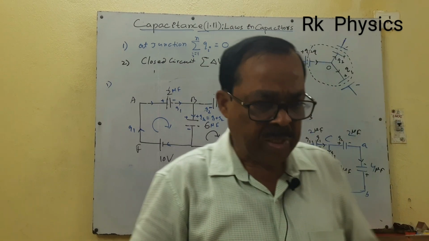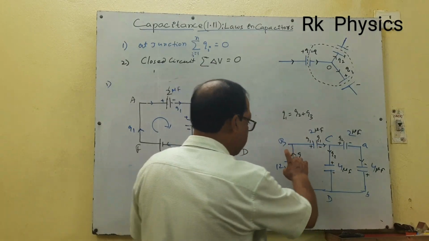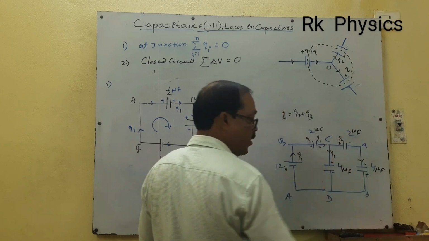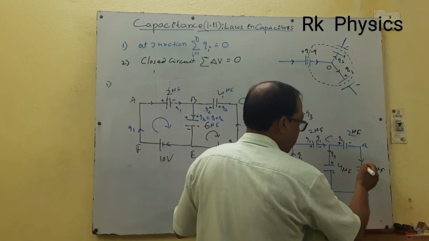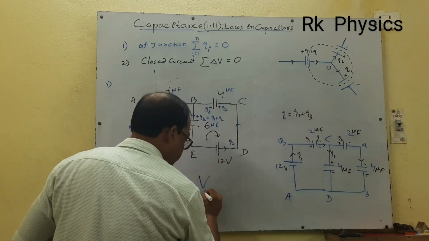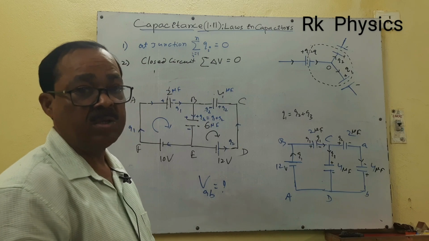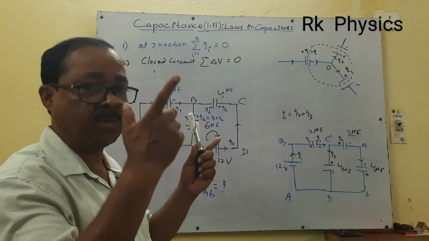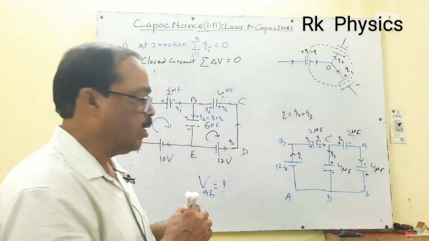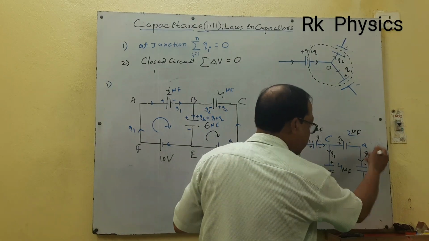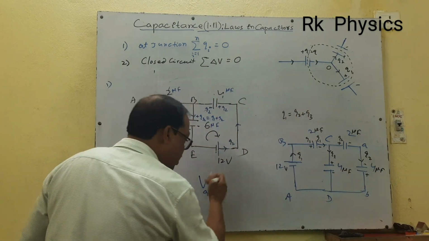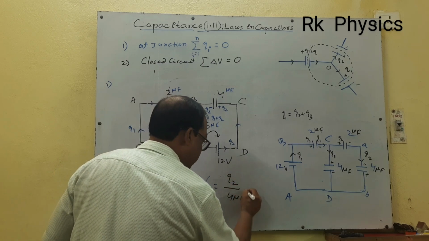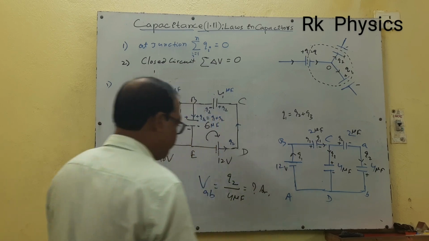Another question: suppose I am giving capital A, capital B, capital C, capital D, but here I am writing small a, small b. Why? Suppose it asks what is the potential drop across an arm. I am taking one arm as AB. Along that arm the charge moving is Q2. So if you get Q2, then if you put Q2 divided by 4 microfarad, this is your answer.